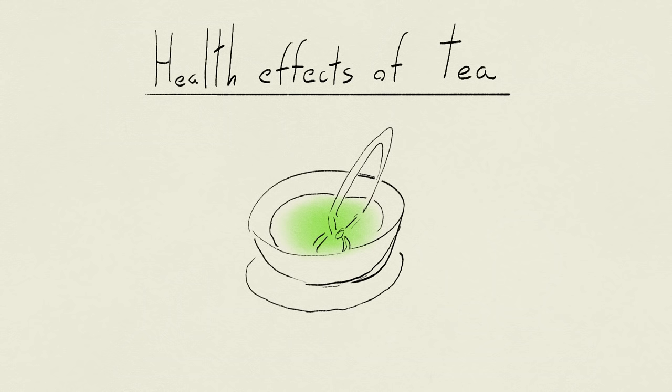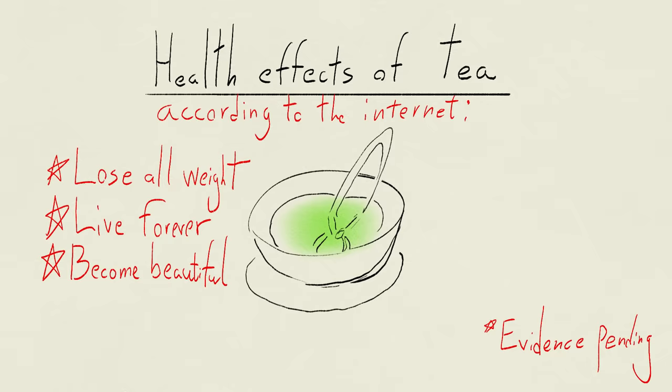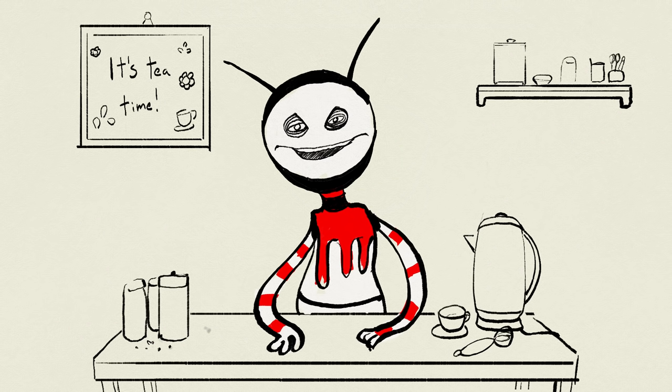Did you know that there are no health benefits to drinking tea? I'm serious. Look it up. Health effects of tea on Wikipedia. If you look up green tea on Google or on YouTube, everyone talks about how amazing green tea is. It will make you lose weight and you will stop aging and you will have beautiful skin. And there is no research that actually proves this. When it comes to tea, you can apparently just make up whatever you want to and people will buy it and drink it anyway. But let's get real for a second.